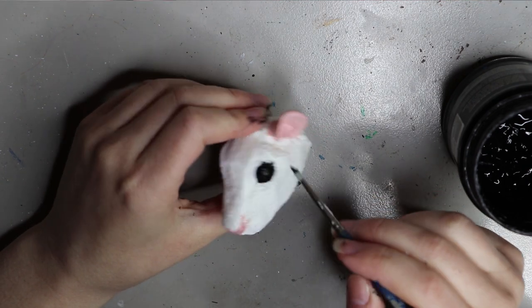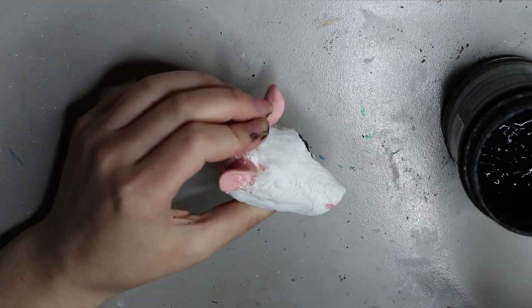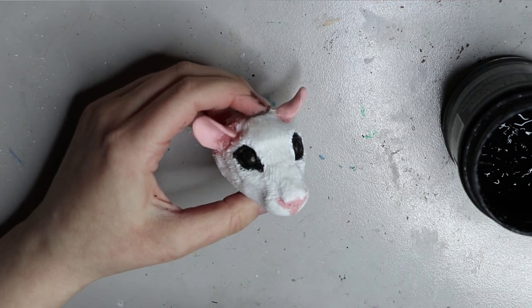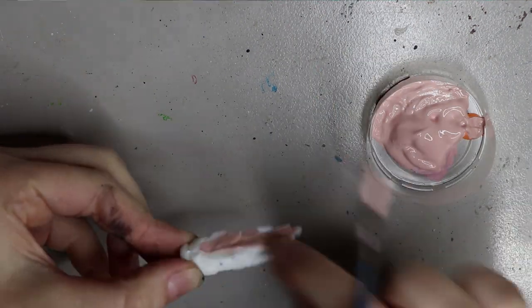You can use any paint that you want. You can find it anywhere. And I'm just painting the whole area. You don't have to be too neat because I'm going to be applying some fur over the top of it. So the fur ends up cancelling out the messiness of the paint job. Same deal with the feet.